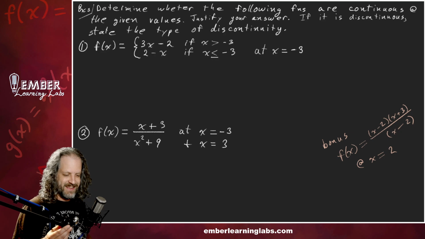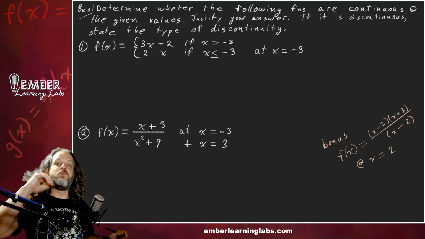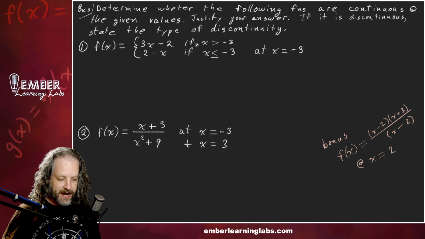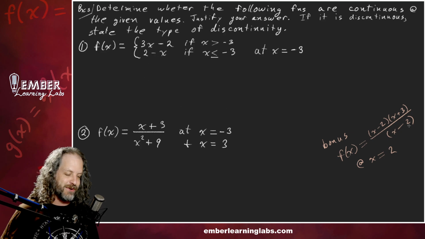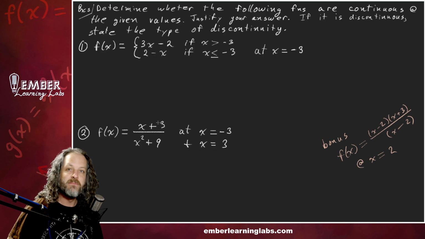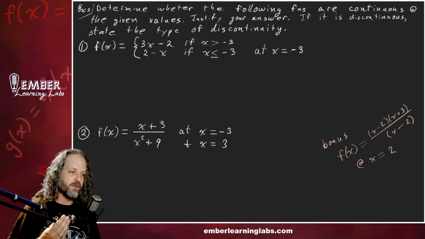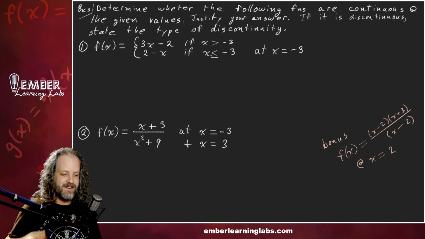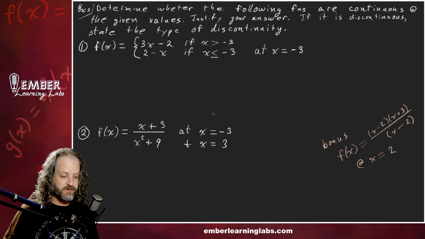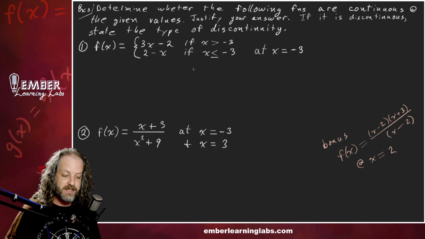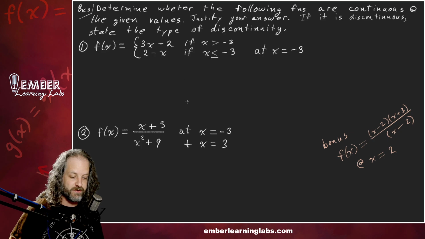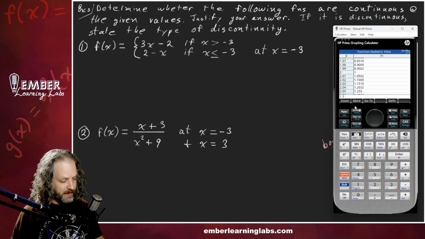Another 2. All right. So you probably are going to know what kind of discontinuity these are going to have because of what I've reminded you of in this video and from your work presumably in Algebra 2, right? So this is going to be a piecewise function, and you can probably tell what's going to happen. It's going to jump at -3, right? But let's stick it in your calculator.